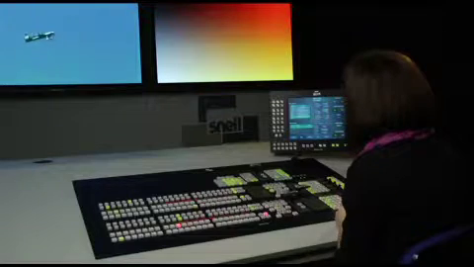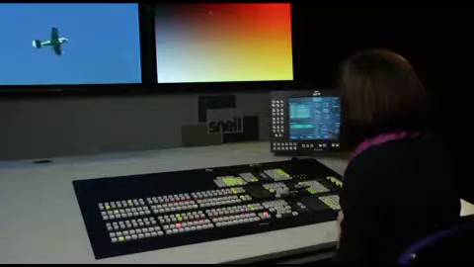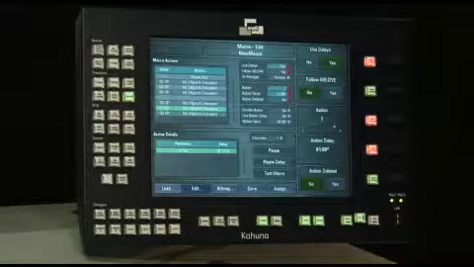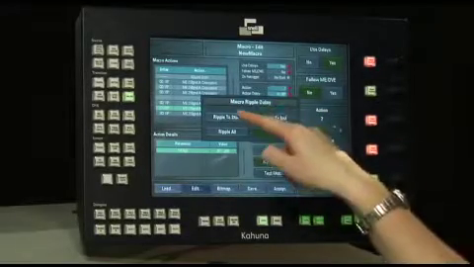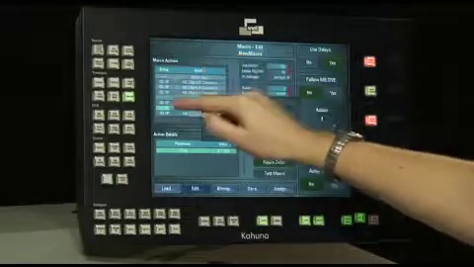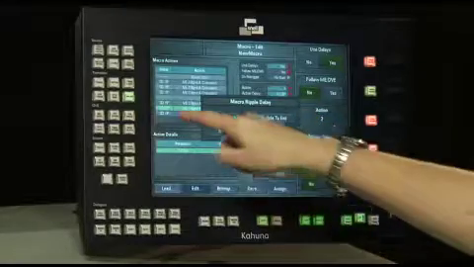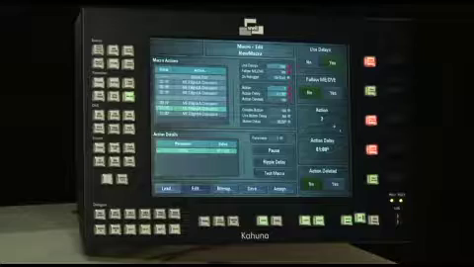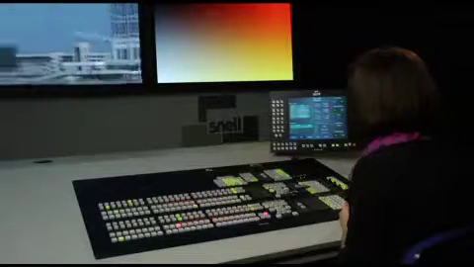If, however, I wanted to go into one and I say, no, I don't want it to be 19 frames, I want it to be longer, I can do. So now it's 1 second. And again, if I go to ripple delay, notice I can say ripple to start, which means it will make all of these above that action 1 second, or I can say ripple to end. So if I do that, there we go. All of the actions underneath that one highlighted will now be 1 second. So I'm happy with that.